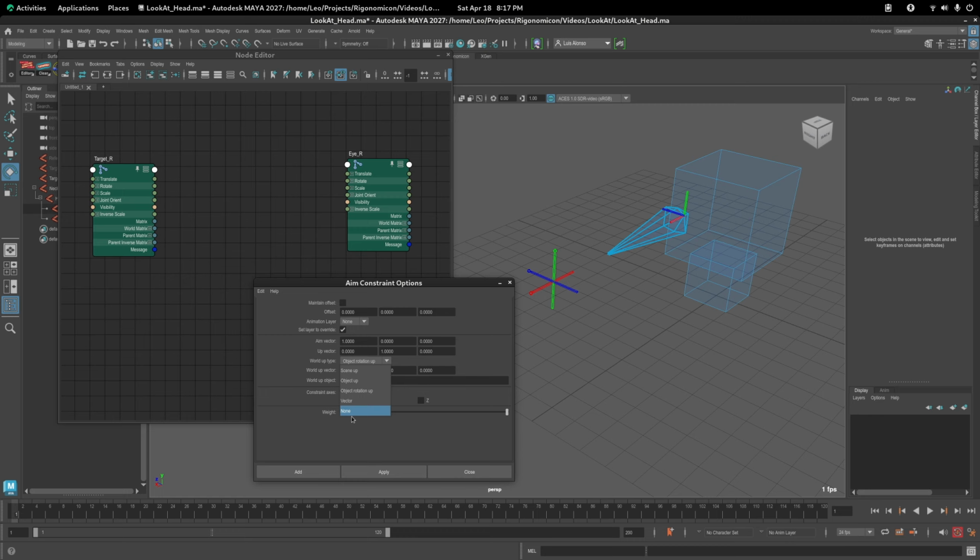And we have a pretty long list here of things. I'm going to use scene up for now. You're going to notice everything gets grayed out. In this section here for constraint axes, I'm just going to turn it on for a moment. I'm going to do X and Y, and that's it. I just want to see what happens.